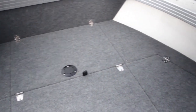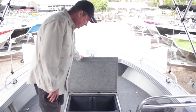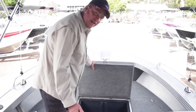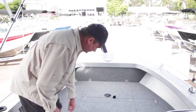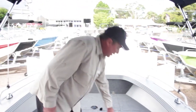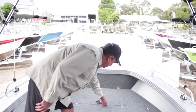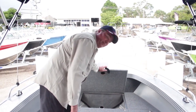Moving further forward in the Renegade, we have the central storage bin here which has got a rotor-moulded plastic bin — great for putting mud crabs, live fish, anything you like. There is an optional divider and an optional front live bait tank, though this boat hasn't been set up for that. We also have side storage there for jackets and all your safety gear, and the sock for the Bimini. We have a front-mounted seat position for the swivel seats and also more storage up the front with provision for the battery for the bow mount plate.